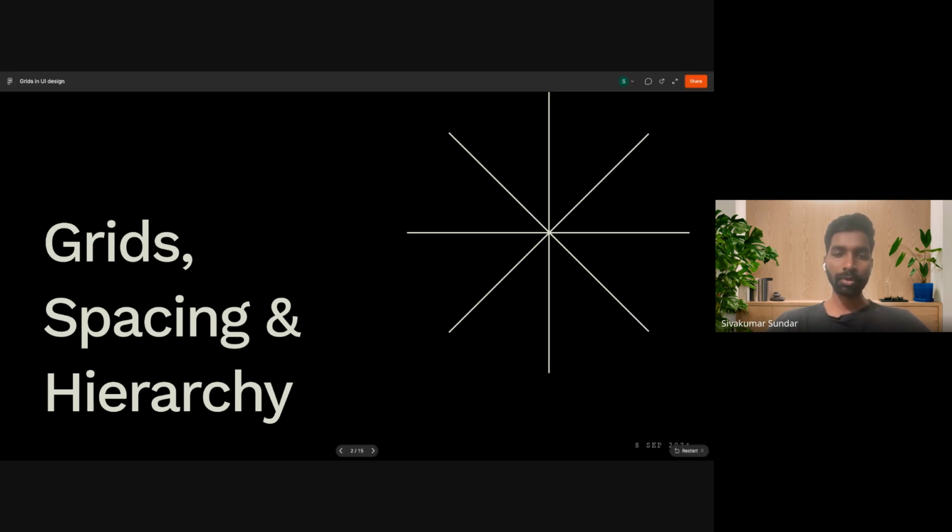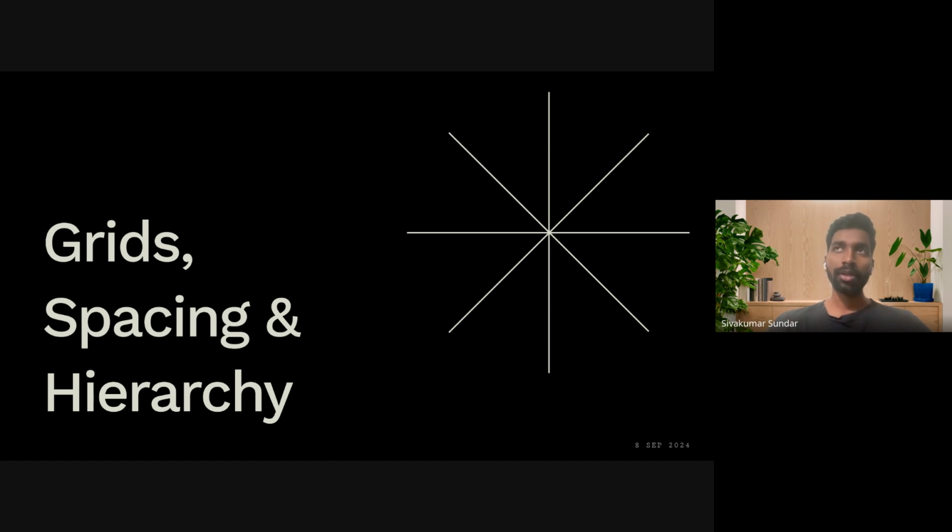So before we get into grids, right? Like a real world example of grids. Why is a grid needed and what is a grid, right? So in a real world example of a wireframe, when you're building a house, the first thing that they do is design the blueprint of the house itself. So why do they do it? It is because everyone is on the same page of where each room goes, how many floors there are. So all these things get decided at the wireframe level itself.